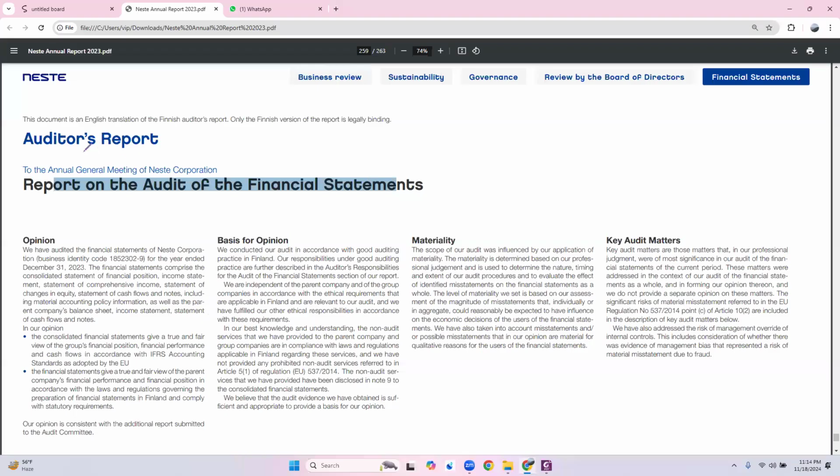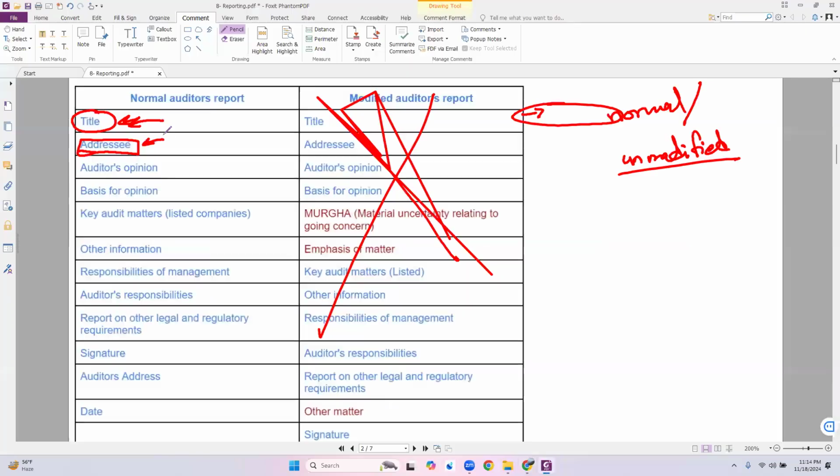If I come forwards, the next thing is the addressee. What is meant by addressee? The person to whom you are trying to give this report. For example, if you are writing an application in the school or the university you study from, obviously you would write that you are giving this application to the class teacher or to the principal. Addressee: the person to whom you are giving this report, you have to write down the name.